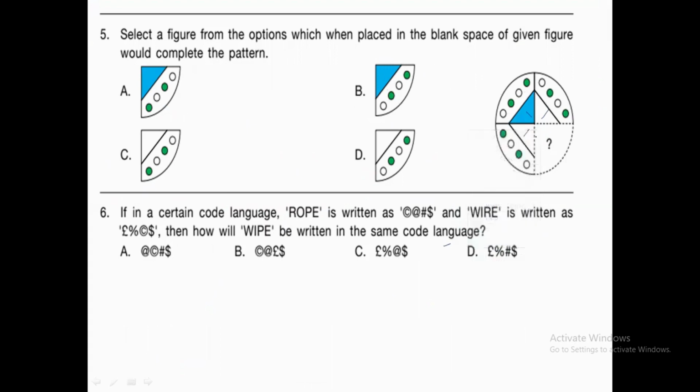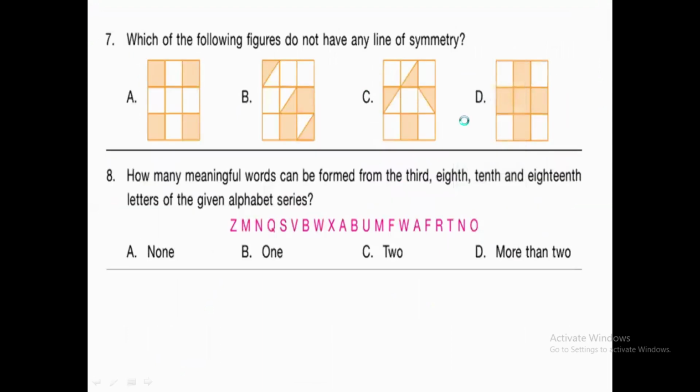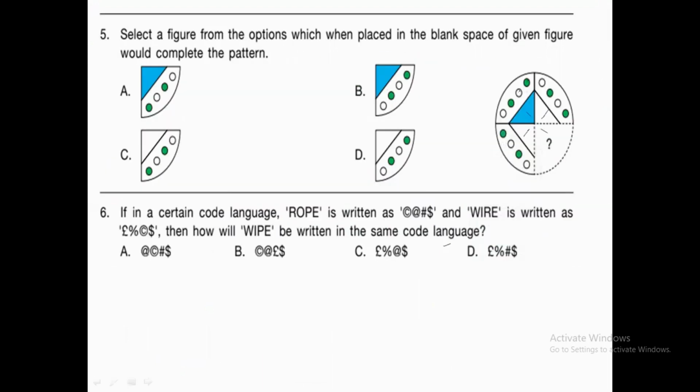Now, after that, you can see a green ball is there, then a white ball, then again a green ball, then again a white ball. Then after white, green is there, then white, then green, then white. So what should become here? A green ball should become here. Then after green, a white ball should become here. Then after white, a green ball, then after green, a white ball.